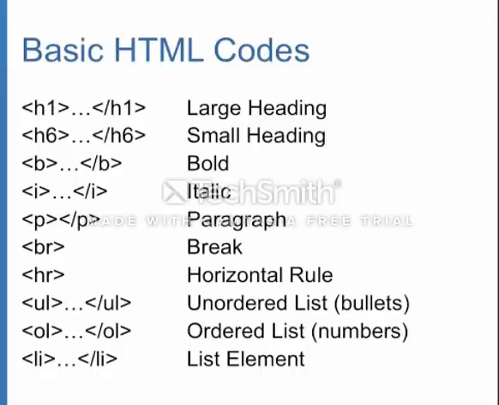P is for paragraph. BR tag is for break, which is just like a shift carriage return. It just moves the cursor down to the next line. HR is for those horizontal rules, or those lines that you see, kind of shaded lines that you see across web pages. That's a horizontal rule. And then some of our favorite things, bullets and numbers. Bullets are called an unordered list, and that's designated by the tag UL and close UL. And an ordered list, OL and close OL. And then each item within each of those lists is surrounded by LI tags, or list element tags. Actually, that should be list item tags. That's what the I stands for.